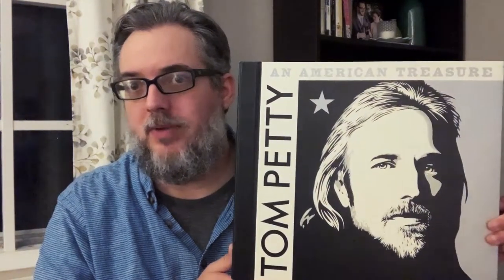This is probably gonna drive a lot of people crazy, but honestly I'd be happy with just this album — Wildflowers, Full Moon Fever, Down the Torpedoes, and then just the basic Greatest Hits, and I'd be good with Tom Petty. I don't need any other stuff. I am a fan of the She's the One soundtrack, which a lot of people under-appreciate.